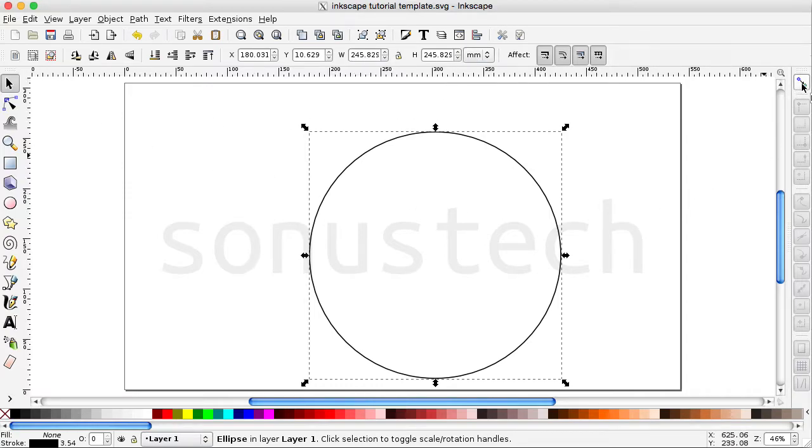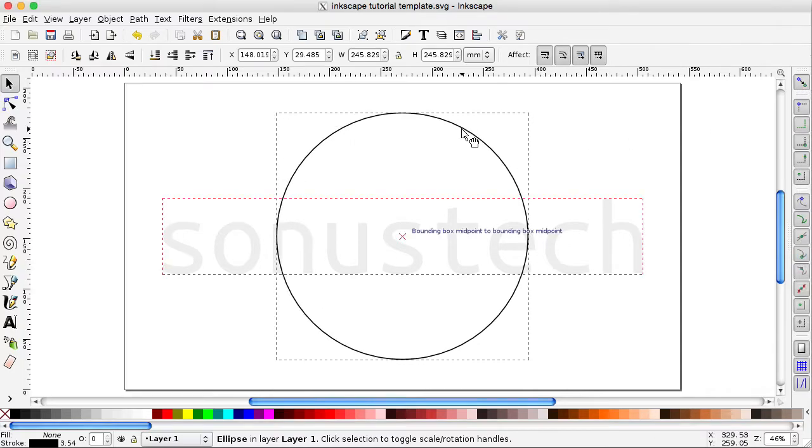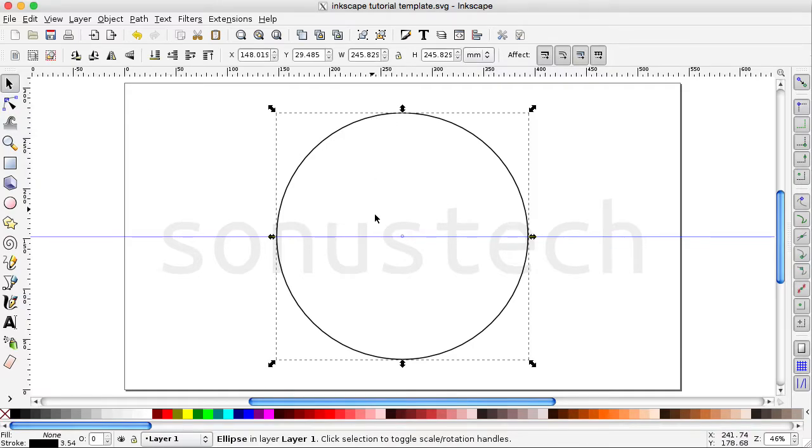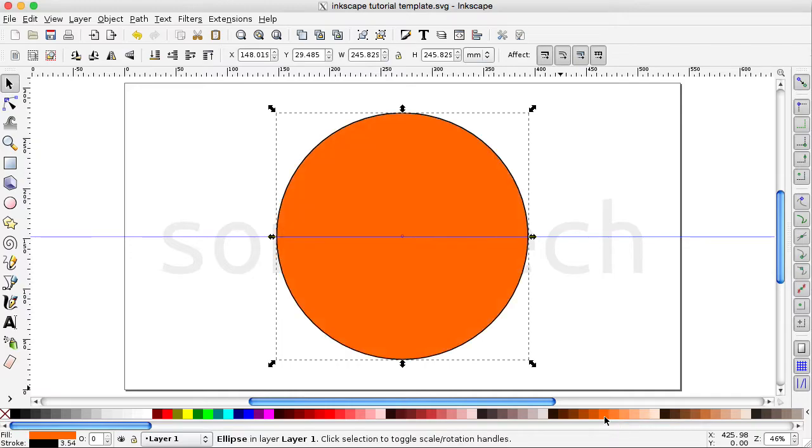I'm going to turn snapping on so that I can very quickly put this at the center of the page. And what I'm also going to do, because it will help you understand what the arc tool is doing, I'm going to bring in a guideline in the center of the object, the rotation center. And just so that you can also see what happens with the shape when I open the arc or when I close it, I'm going to fill our circle with a color.